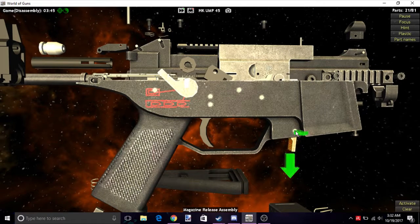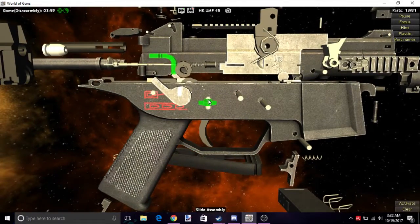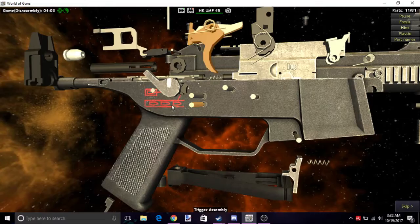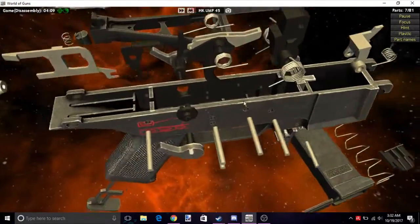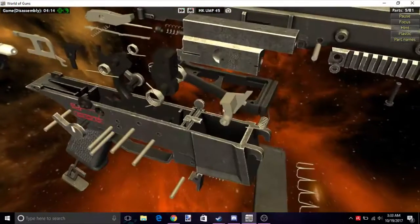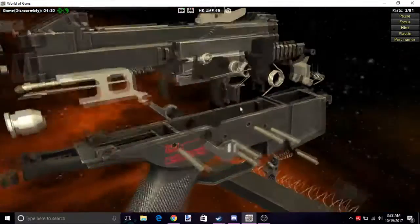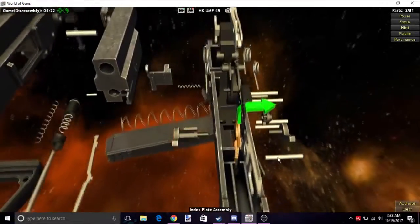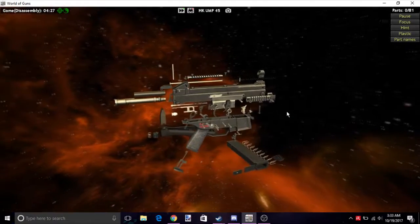We're going to start with this pin, the rightmost pin, magazine release, followed by this pin, then this pin, then this top pin, then the bottom pin, and then the last slide lever pin. On the trigger, we have this silver piece. I'm going to take that out, and then we have this circle sticking up. I'm going to take that off, followed by this hard to see, easy to miss piece in the middle, and we're going to take that off. And that's it for the disassembly.